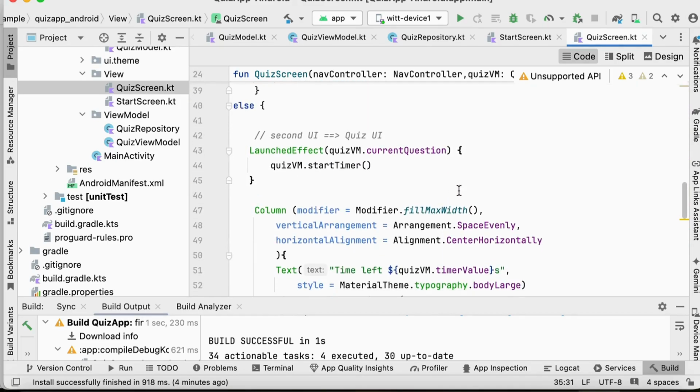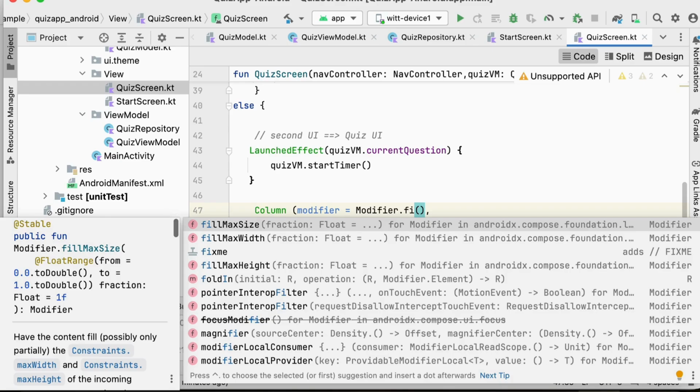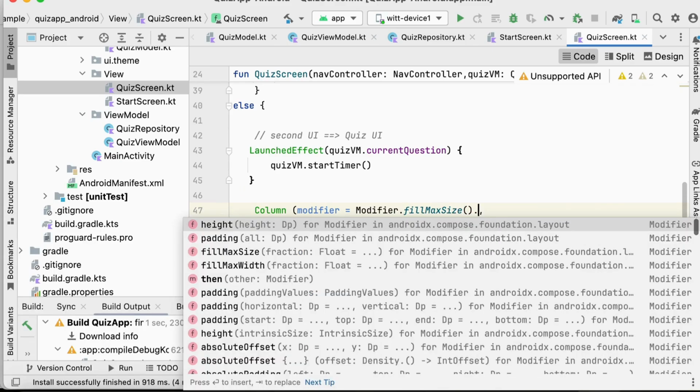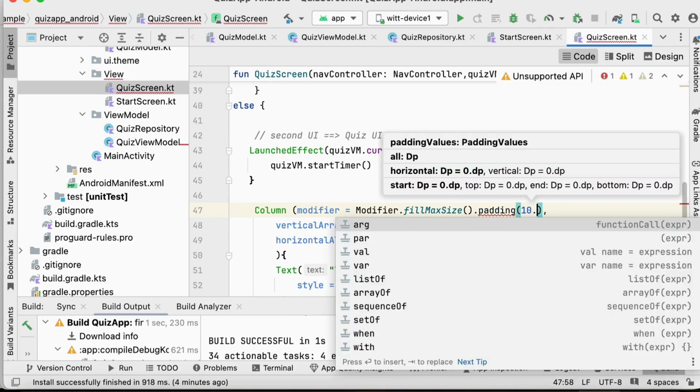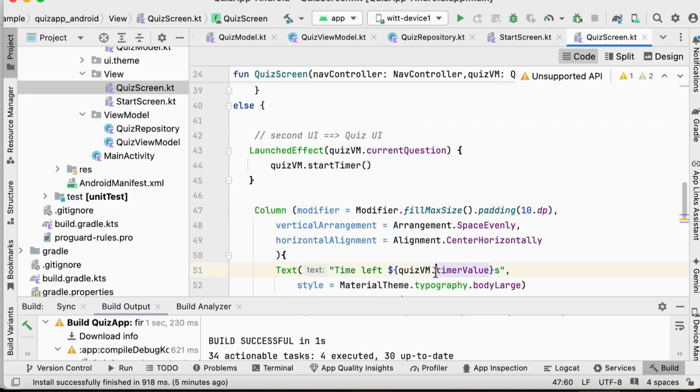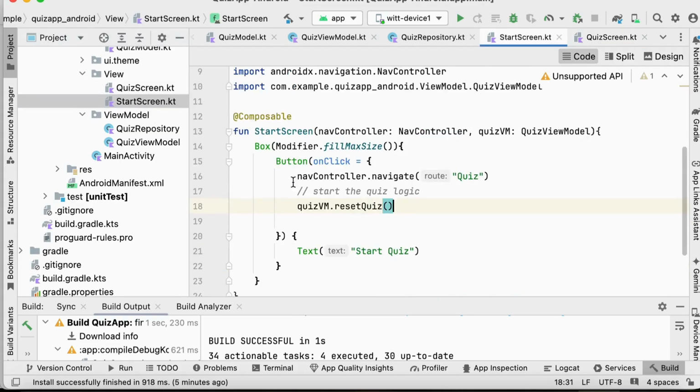I will also fix some user interface. For the column, instead of fill max width, I will update it to fill max size, and I will also add some padding in here. This padding is just to give a little bit of space beside. Also for the start screen, for the button, fill max size, and I will add some alignment in here as well.